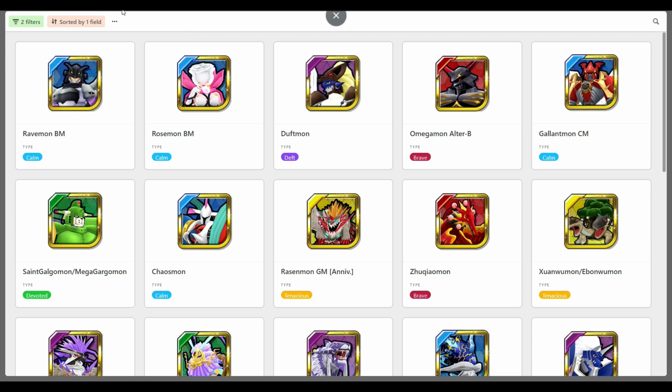So we've already had Ravemon and Rosemon. Remember, this is the release schedule that happened on JP. Knowing Global, it's not going to be anything like this, but this gives you a rough idea of what's coming when, so you can kind of plan your Digirubies, even though Global loves to throw that out the window. So we've had the Ravemon, we've had the Rosemon.